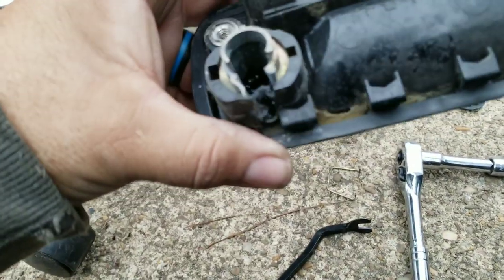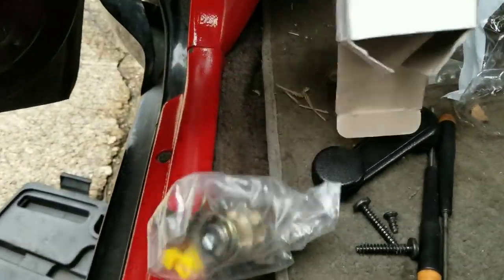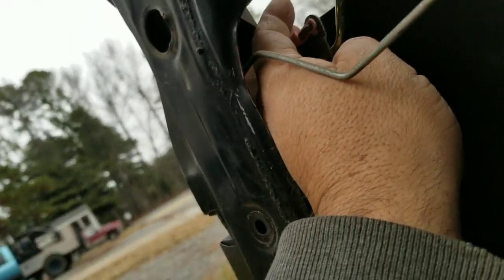I should be able to angle this forward and pop it out. I don't want to lose that — well, that one has a new one anyway. So now we've got to slide that in there, but we've got to figure out how the old lock works. Maybe somebody RTV'd this one. I've got the new lock set up here. We're going to tie that in and figure out how it all links together with this piece right here — that was on it. This piece right here was for the old lock, so we're going to pop that off and get it set up for the new one.